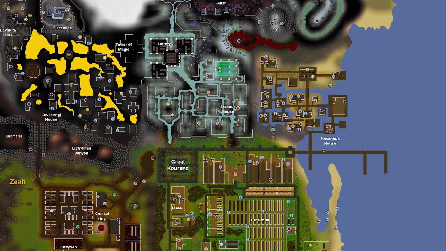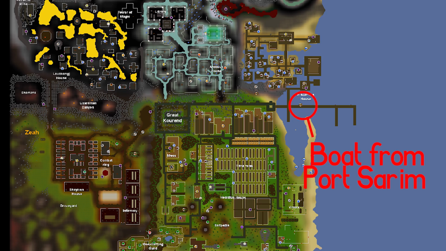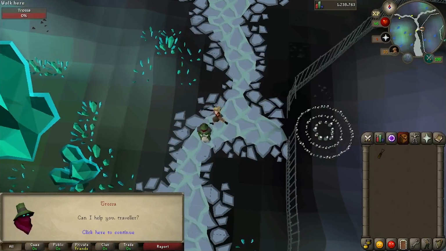And if your house is located in Zaya, or you have a tablet of redirection, you can use the teleport to house spell. If none of those are options for you, you can take the boat from Port Sarim. If you've unlocked the Fairy Ring teleport network, you can unlock the Arceuus Fairy Ring by paying Trassa 80,000 coins for access.